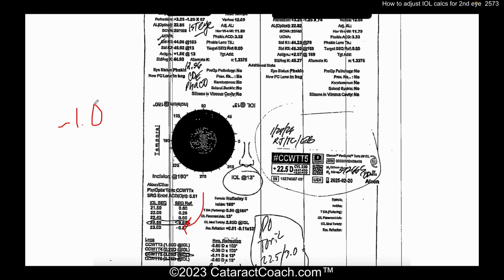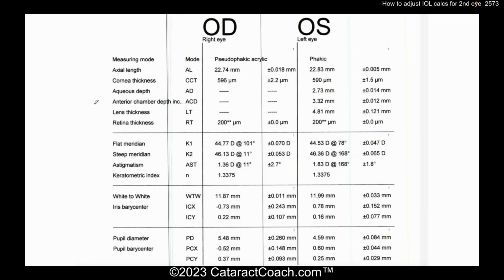So how do you learn? Well, first do your own calculations, your own measurements. So this is you doing the measurements. Now on the right eye, which is now already pseudophakic, you can see a pretty good axial length. And you see here, it's very accurate. And then you can't really measure the other parameters because the machine gets confused. Because why? Very deep AC, very thin lens, because it's an IOL.